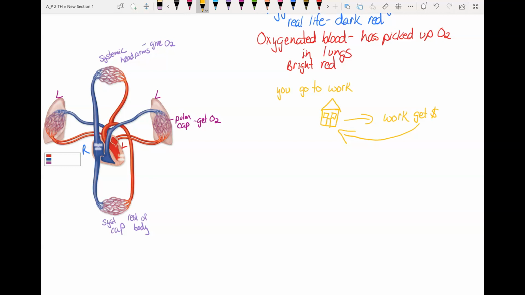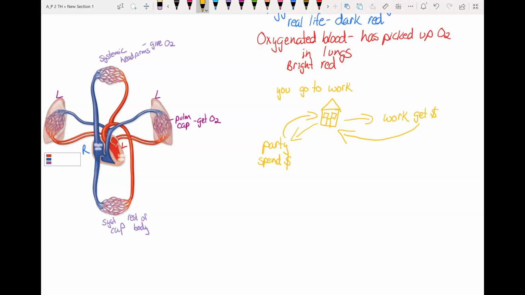Now you leave your house and you go out, not necessarily to a party itself, but you go out with your friends and you spend your money. Maybe you go out to eat or you go to the movies. You do whatever you do to have fun and you spend your money. Then after you spend your money, you come back home. Now you're out of money. So the next day you go to work again and you get more money, you come back home. Then you go out and you spend your money. Now you're out of money, you come back home. You keep doing that day after day. It's this figure 8 pattern.